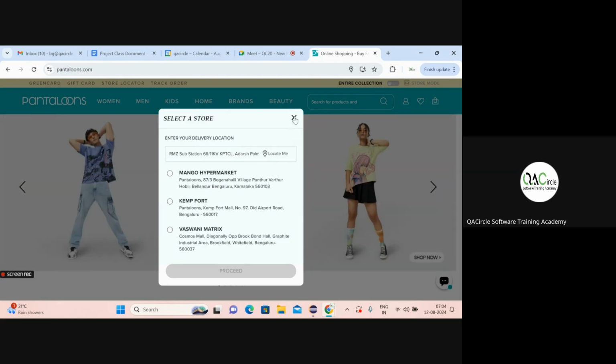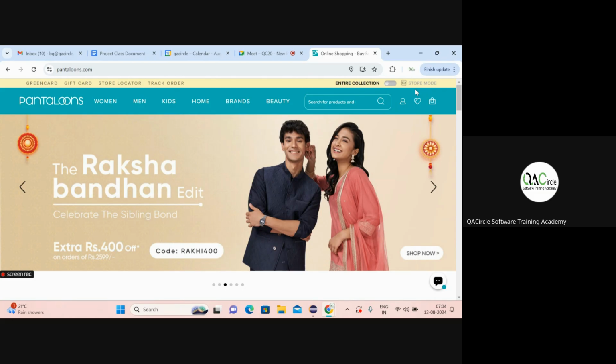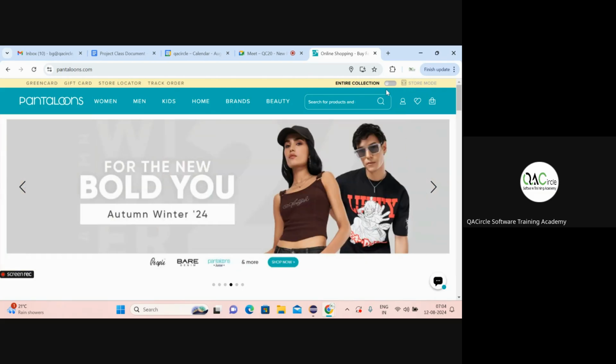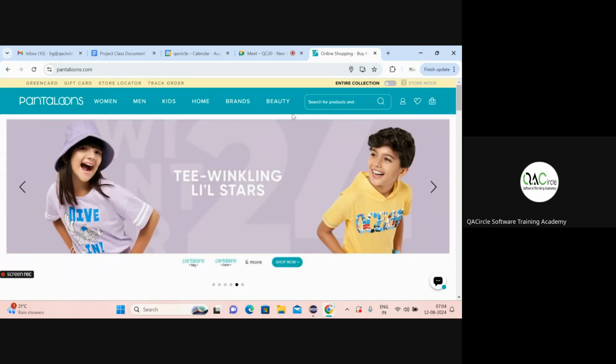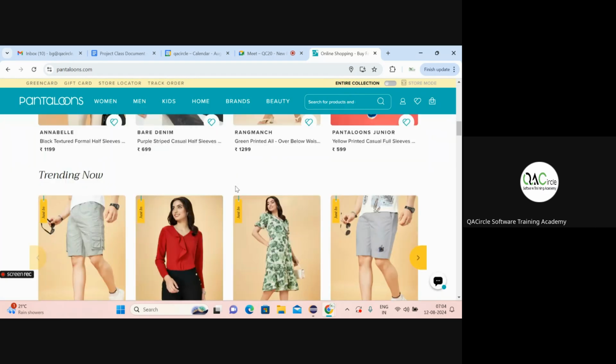So this is how the store mode will work, and we have explored this store mode option. Now, if I do not select the store mode, the entire collection will be displayed. This entire collection is available across the Pantaloons website.